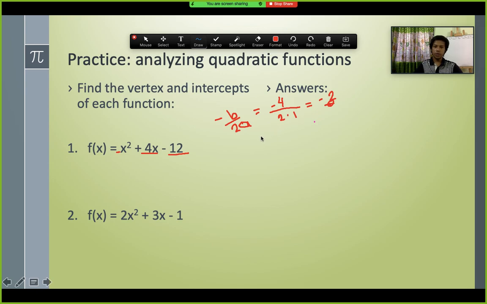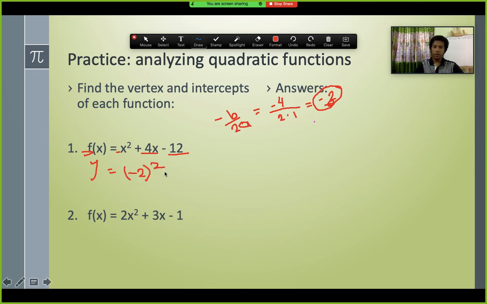And what is the vertex y value? To get the vertex y value, now we have to put this minus 2, whatever answer you got, which is the x value of the vertex. You can see there is an x here. So put this minus 2 here for the x. Then you will get the y value, because this side is y. So y equals this. If you put the value of x here, then you will get the value of y. So put it here, that means minus 2.